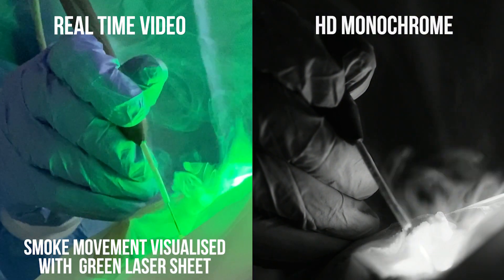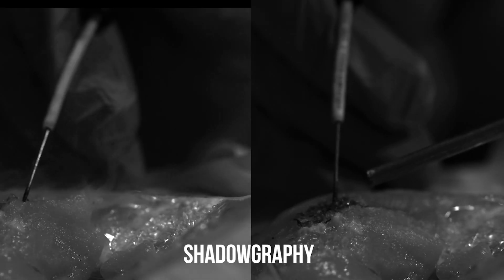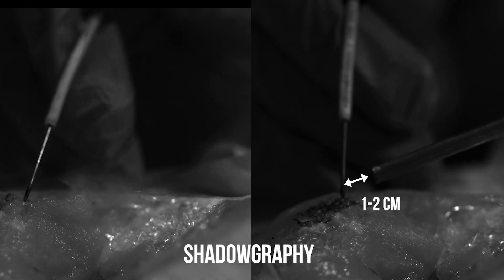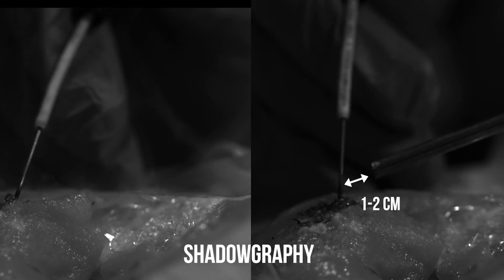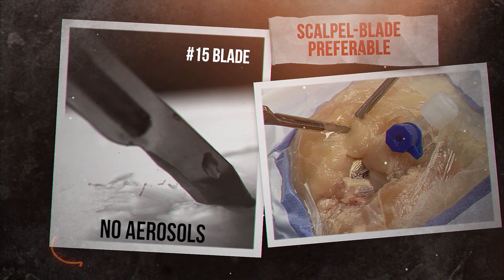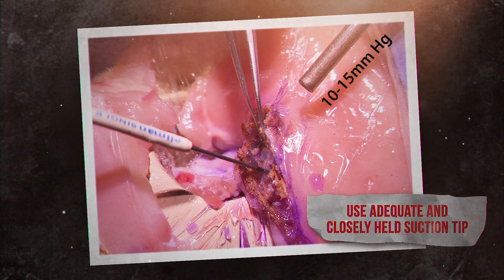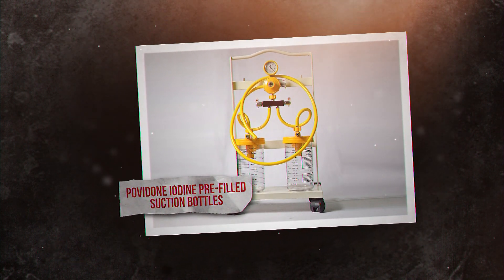A closer look with our monopolar shows that surgical smoke is cut off when held steady, and on shadowgraphy we calculated that only 10% of the smoke escaped when the suction tip was held at 1-2 cm from the instrument. Thus, 90% of the smoke was suctioned off. When shadowgraphy was performed on a wet field with a 15 number blade, we noted that there were no aerosols produced whatsoever. We recommend an adequately sized and closely held suction tip to evacuate maximal smoke, and it is also advisable to pre-fill the suction bottles with povidone iodine to neutralize infected material to the extent possible.